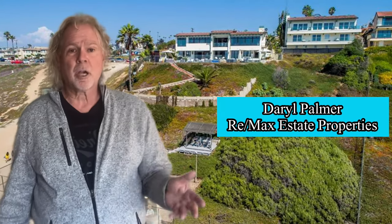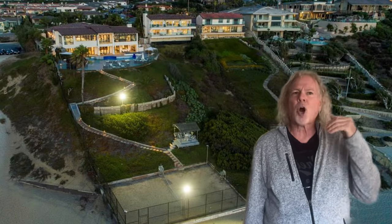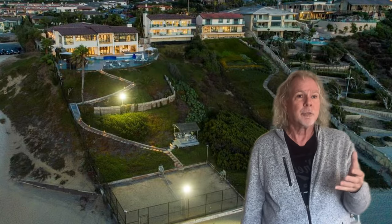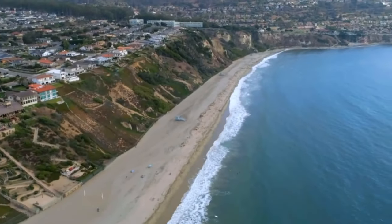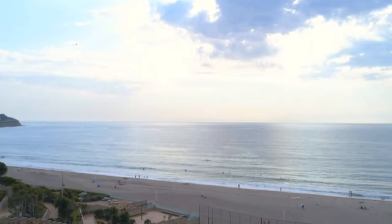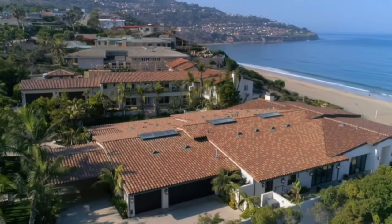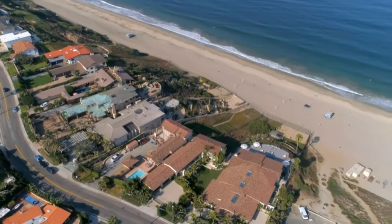Now brace yourself — we're going to talk about the biggest loser house. Back in 2017, Redondo Beach's post office, Hollywood Riviera — coming back to that — unleashed a beast of a listing: two side-by-site contiguous beachfront properties on the west side of Paseo de la Playa. The creme de la creme of addresses in the Hollywood Riviera.